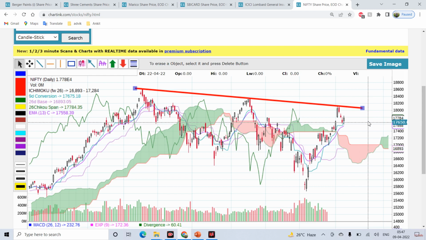dynamic support. Now you understand the concept that there is a static support and there is a dynamic support. Dynamic support is support that will change with time. If you are trying to understand dynamic support, it's based on the time as of now. So yesterday your dynamic support might be 17,550. Today your dynamic support might be 17,600. Tomorrow your dynamic support might be 17,620. So your dynamic support will also change from time to time.